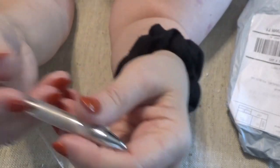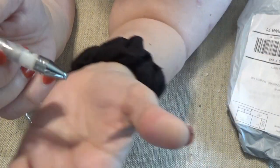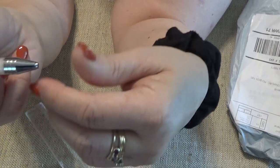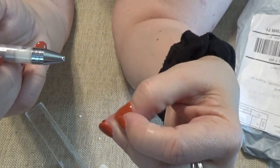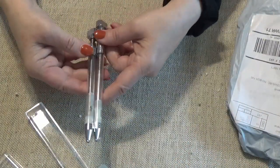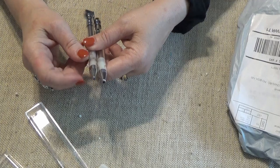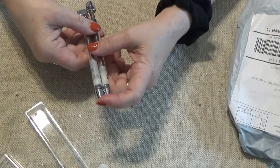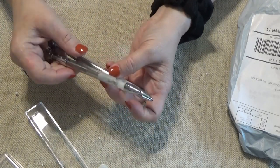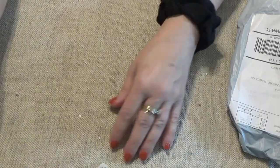These are also heavy in the hand. When you're doing them, it's got a fairly thick point up here, so you can't completely see what you're picking up or putting down — that's another difficulty. They are neat and do work well, but they're heavy in the hand, have no contour to make it easier, and they're a little thick at the end. Sometimes if you push too much out, it just spurts out and you waste some — and there's some wasted in the shaft. To be honest, I don't know whether you can refill them or not; I haven't figured that out yet.